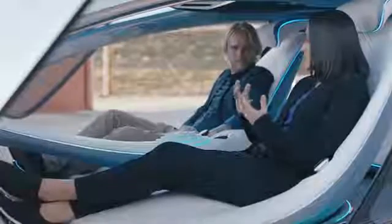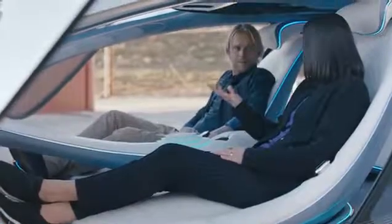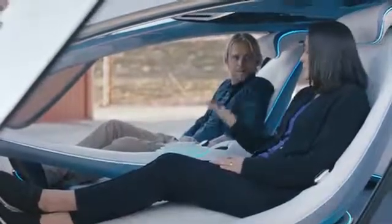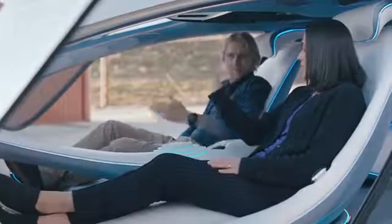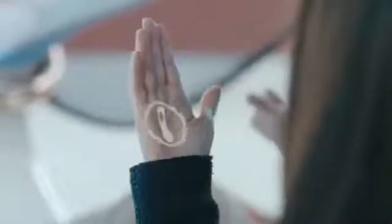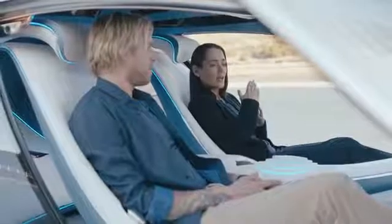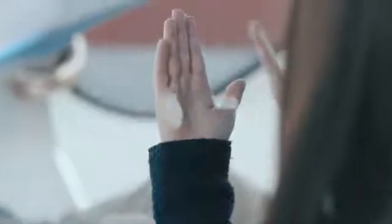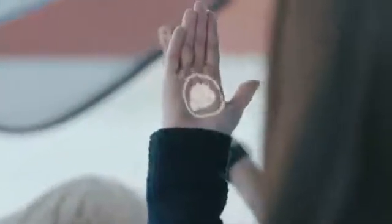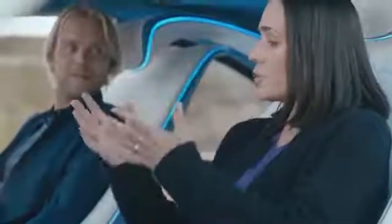So normally you as a human approach the car, you steer the steering wheel, you touch a screen, you issue a command. But we did it very differently in the Vision AVTR. In the Vision AVTR, you lift your hand and icons are projected onto your skin. I'm not touching the display anymore or pushing a button. What I do is I raise my hand. You can do the same thing on your side. And then I move left and right, and you see that icons are projected onto my skin, onto my palm. So all your senses are triggered, not only the visual one, but also the haptic one and the acoustic one.